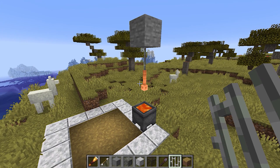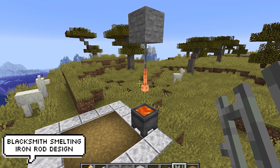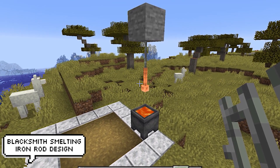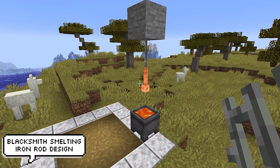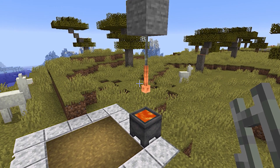This next build hack takes advantage of two new pieces of content in this update: the lightning rod, as well as the fact you can now put lava in the cauldron. You can see it in this design as it appears to show a cauldron heating up a lightning rod. You can also now make believable forgery builds in vanilla, which is huge.